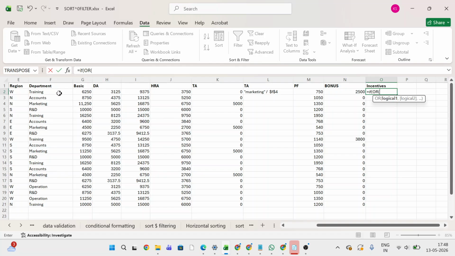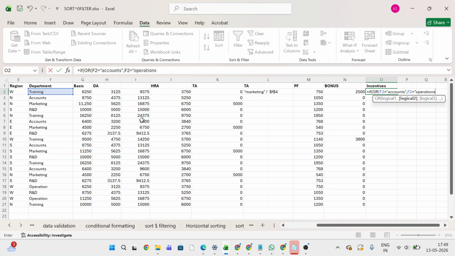Same. If my F2 is equal to accounts, account, then I will give 5000. And my F2 should be equal to operations too.